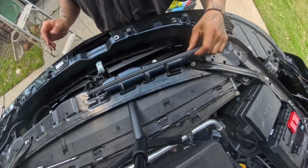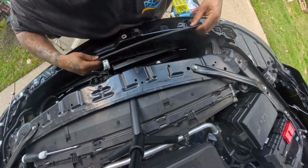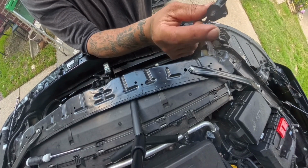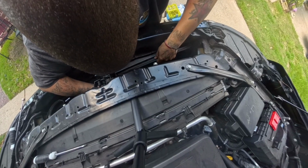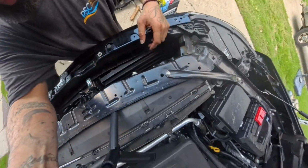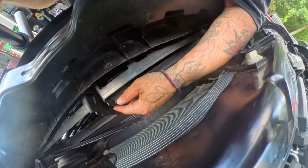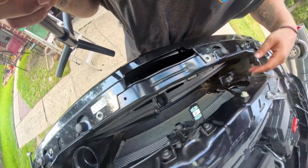Get the other. These grooves go towards the car, away from you. It's two sides. Pop this in, pop that in, and then bend it. And that's it. So got that side back installed. Like I said, easy to do. Two slots. Pop both of these in, then bend it in the middle to pop that other side.